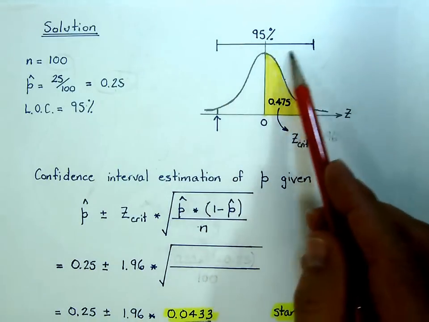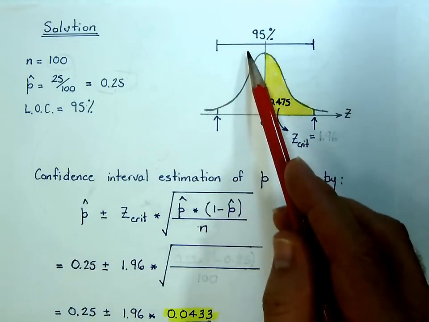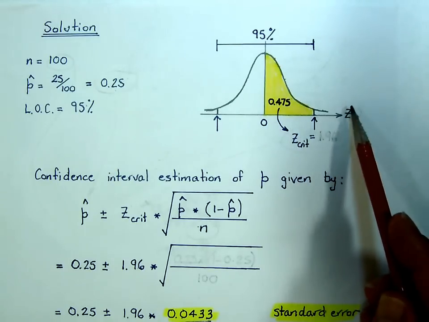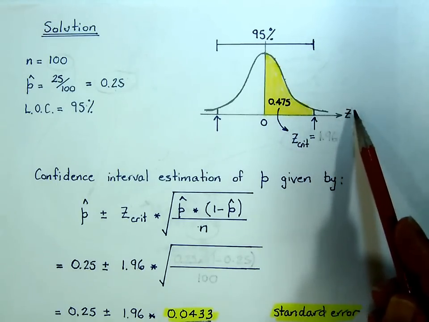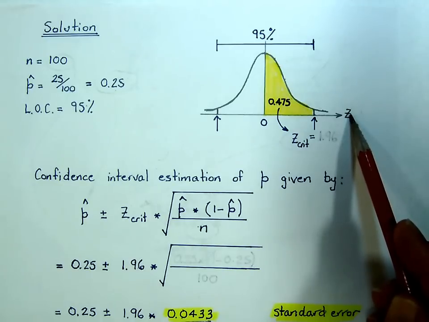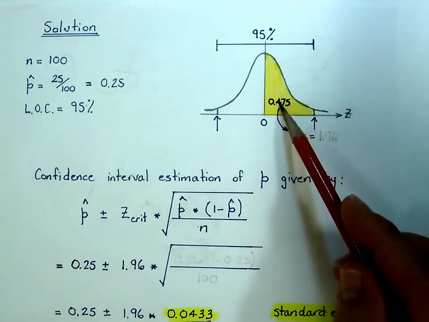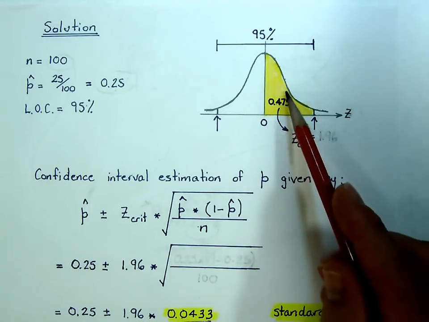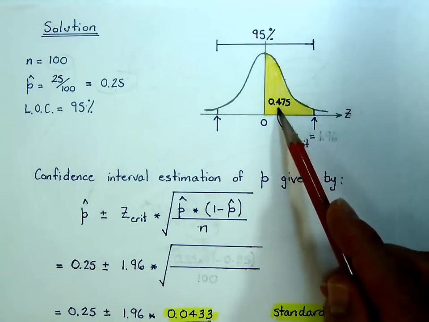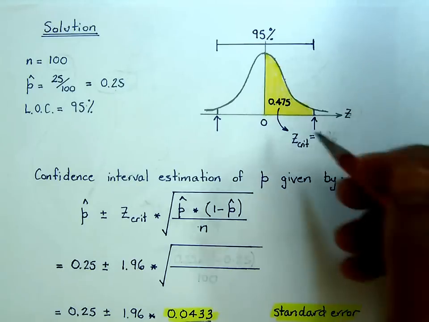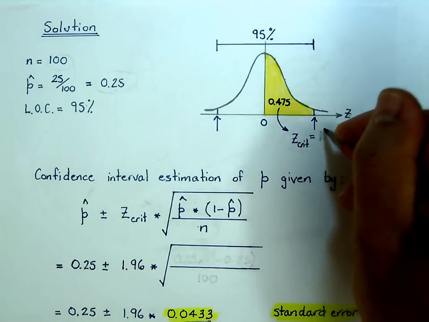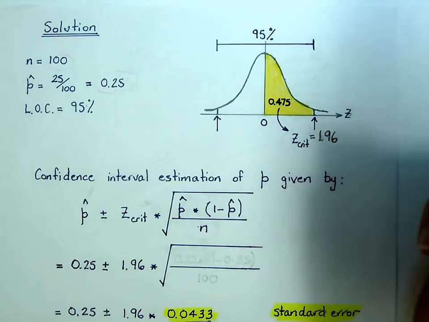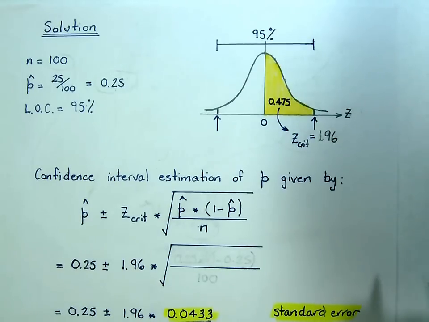So using a 95% confidence level, we've seen in previous lectures that when we use the Z table, and we're using Z in this question because we're talking about a proportion type problem, if we look up 0.475 on this side of that vertical line, we go into the Z table and then out to the edges, and when we find this area 0.475, we find the critical value of Z will be 1.96, and we've done that several times in earlier lectures.